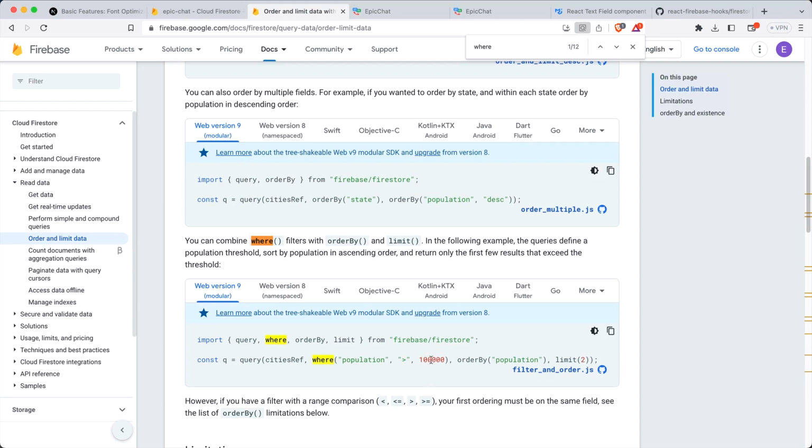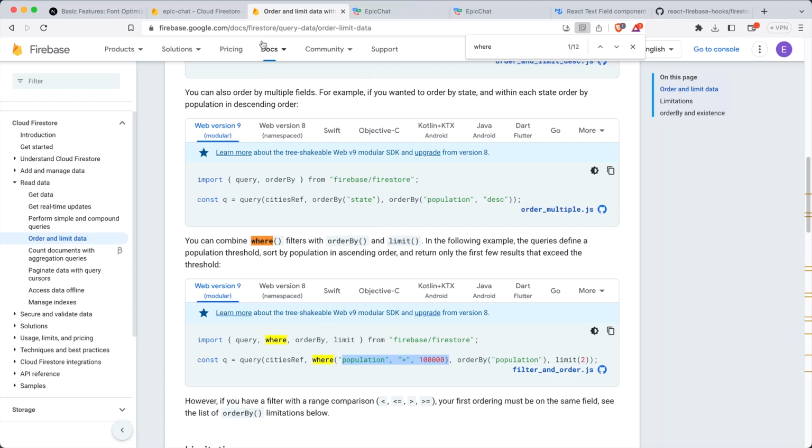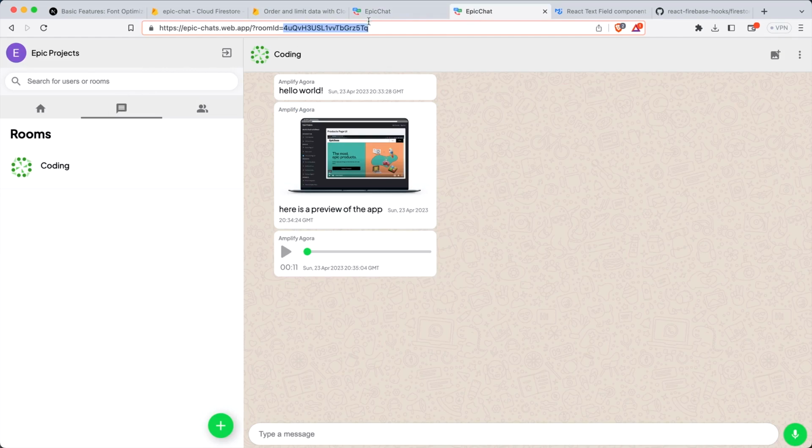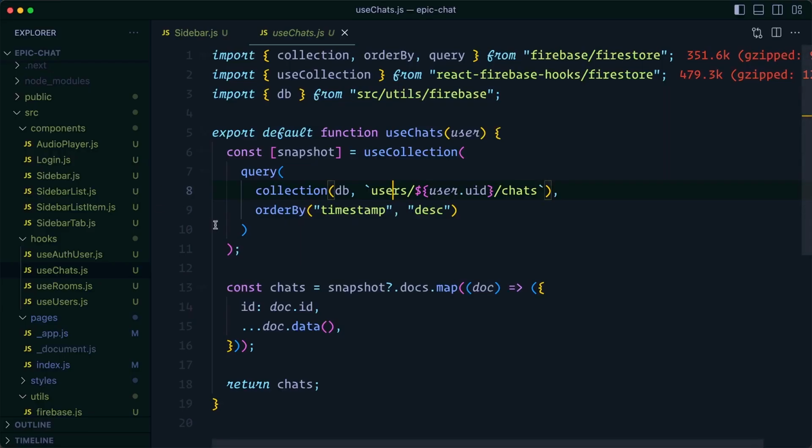And we're going to be performing a couple of queries because we're not only going to be querying the users collection, as we see in our search placeholder, we're searching for users or rooms. So we're going to see how to perform that search on two collections at the same time.